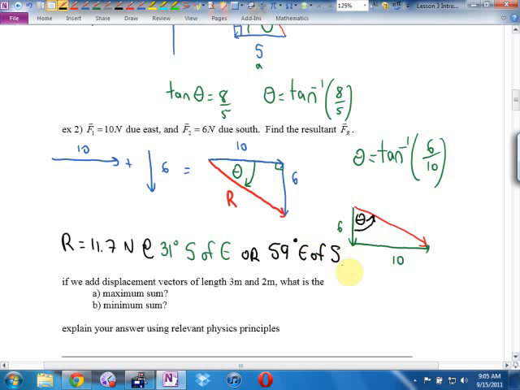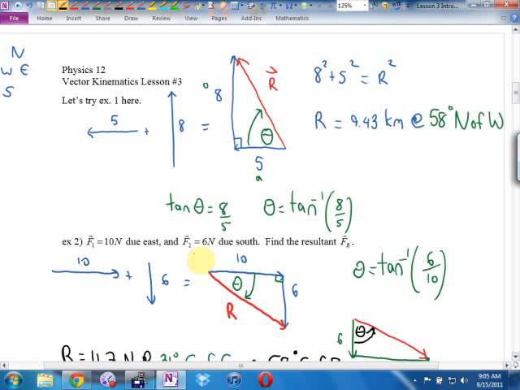I usually draw them in the order they give them to me because I figure that's what you guys will do, and I'd like my work to look like yours whenever possible. But I'll always take both answers on a test. What do these two add to? 90. If I go back to this question, what's 90 minus 58 in your heads, please? Jacob. Or 32 degrees west of north. That would be that angle right there, which is legitimate. It just all depends, Brett, in the order that you draw things. I take both.